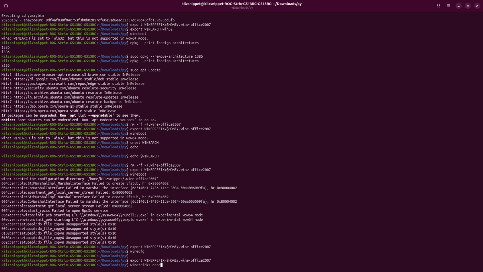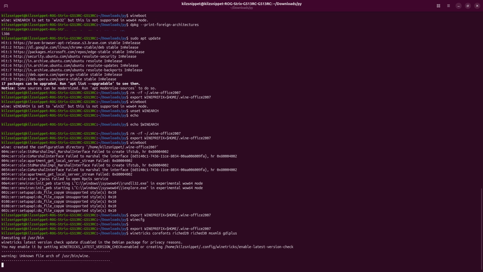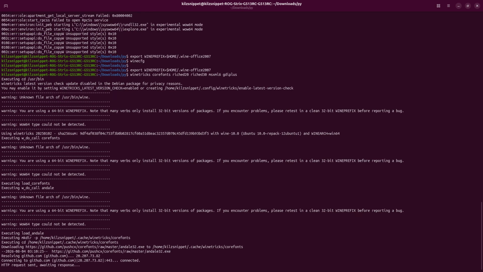We need the corefonts, Richard 20, Richard 30, we need the MSXML, let's go with the 6. So MSXML6 and GDI+. These are some components, and this will take time, so wait for a while.